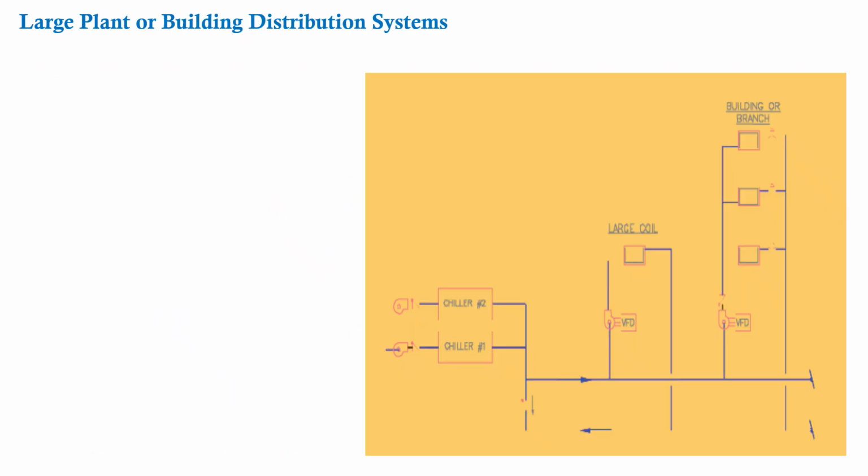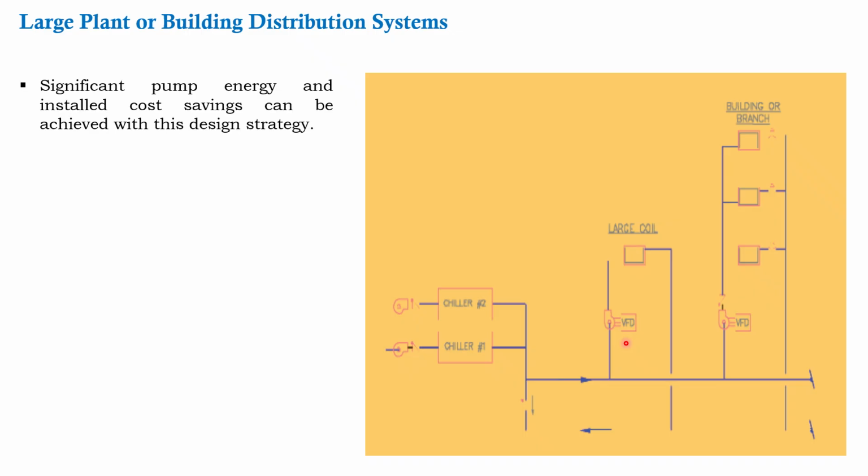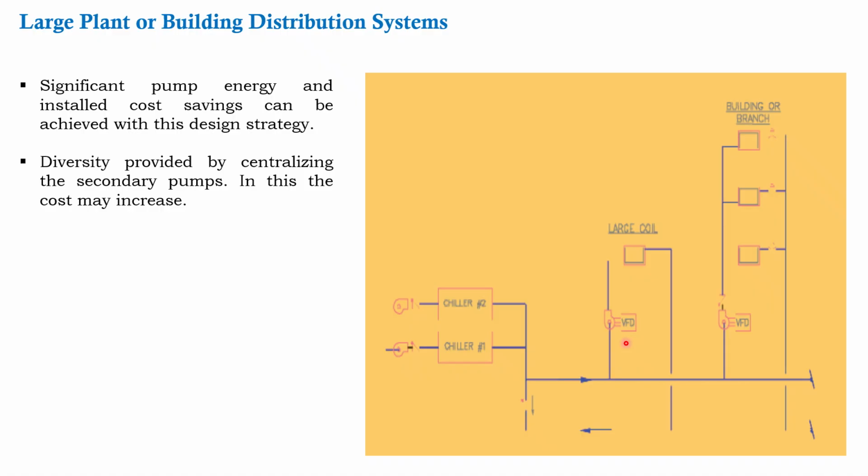So in this particular thing, you can see over here there is a chiller. It may be a coil or it may be a building or a branch. Instead of providing a secondary chilled water pump over here at the plant room itself, I have taken it away from the plant room to the location. And this is making a significant impact in terms of reducing energy and installation cost. However, the diversity and redundancy costs, compared to the secondary pumping system which we were having, may increase, but overall the plant room is going to be much more beneficial.